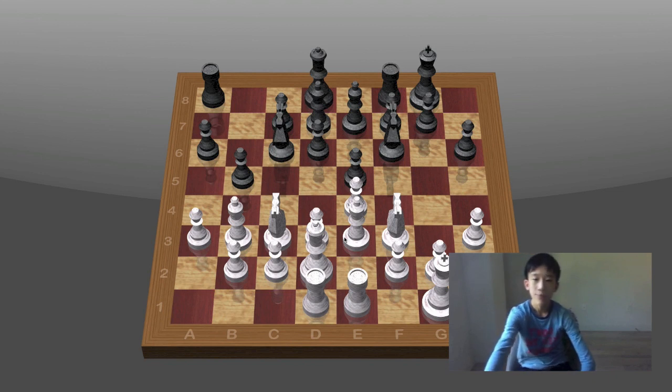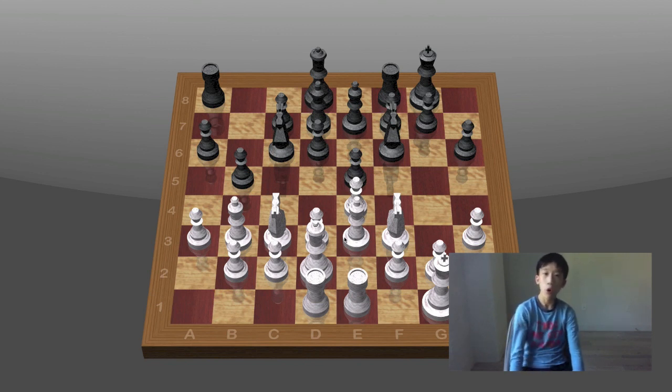Now here, sometimes, as you have seen before, rooks on an open file or a queen on an open file are just really powerful. So you want to try to open files for your rooks and your queen.